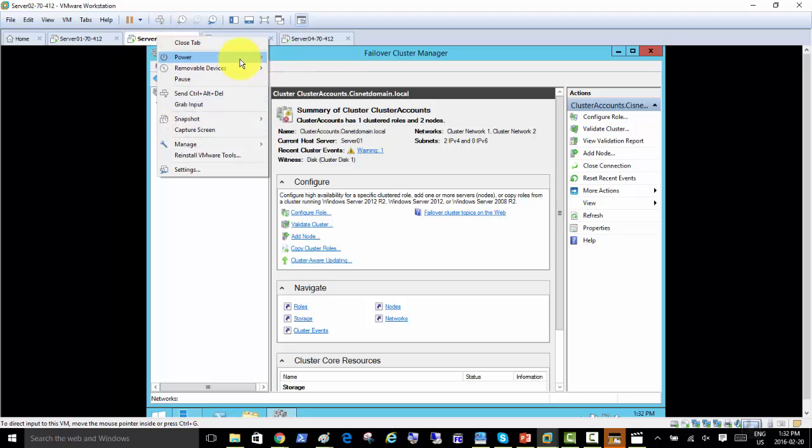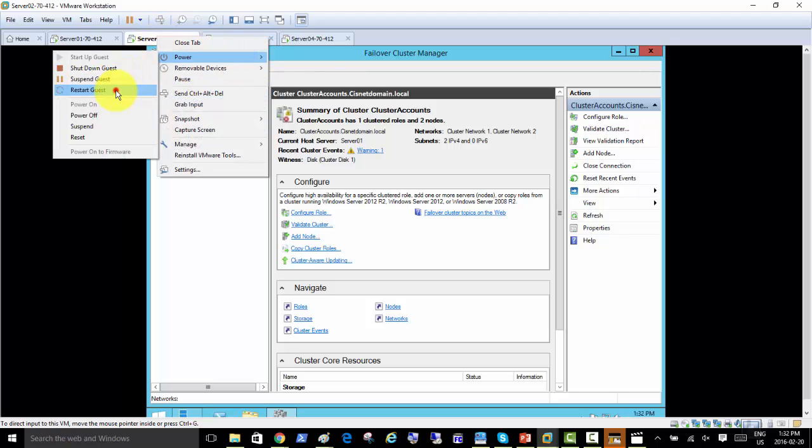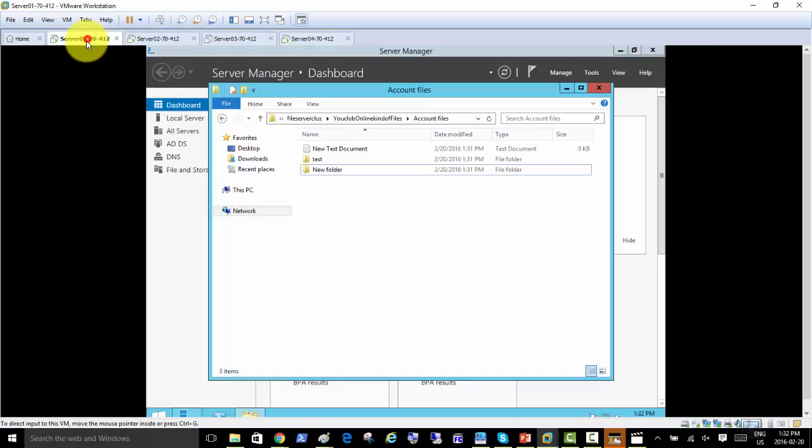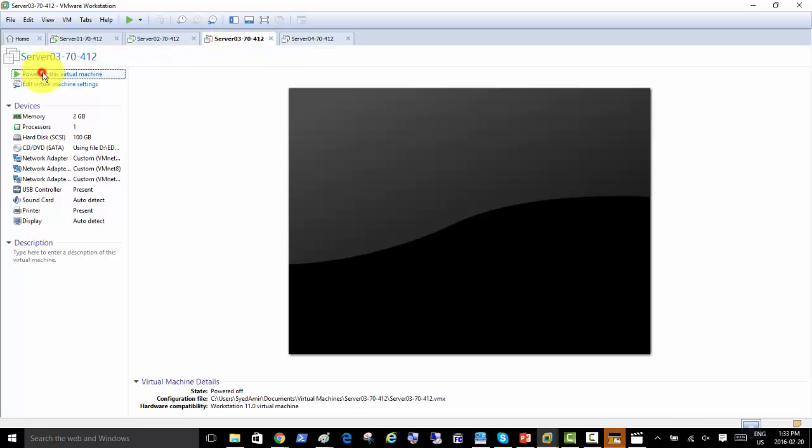If I restart this server, restart guest, and double click the notepad, which I had actually closed, definitely that was the only server left. It crashed, so it was working out of that. Those are the two machines we had. But I'm just going to start the second machine now.